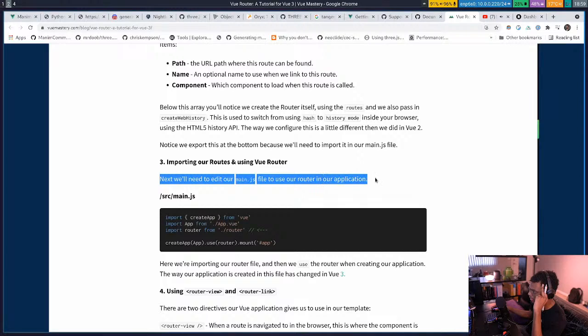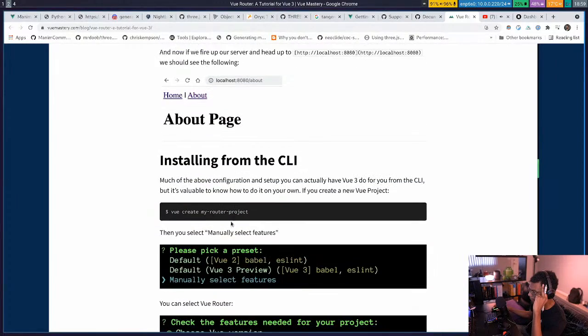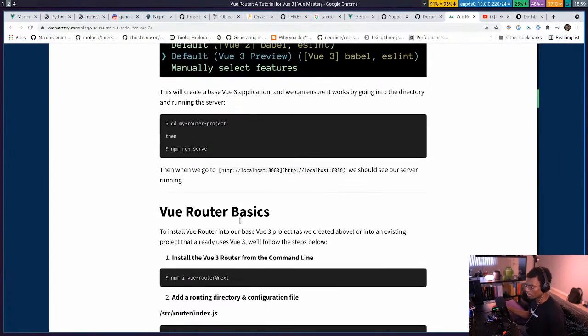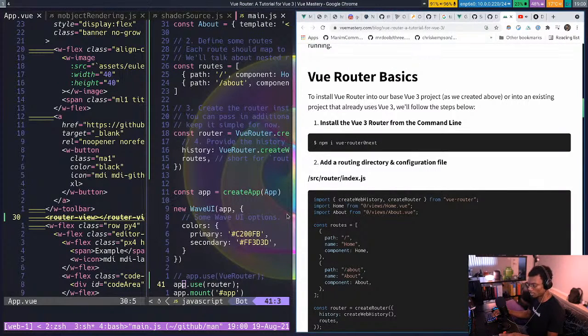Edit our main.js file to use the router in our application. And then use router link and router view. Okay. Let me just try to move this. Nice, that's good.